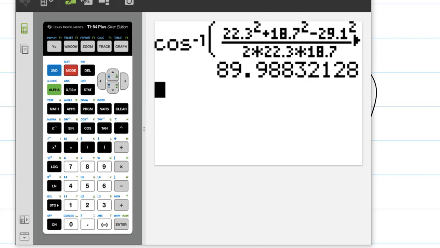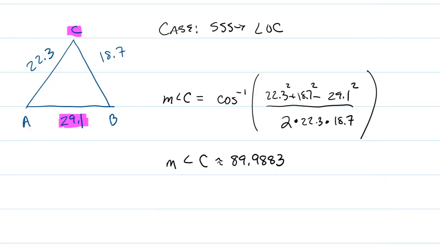89.9883 and so on. That's the first thing. So that is the value of angle C. So we write down the value for angle C, and you want to use the approximate symbol as you do that. Depending on your teacher or your textbook, sometimes they'll have you round to the nearest degree, other times the nearest tenth or whatever. If you're looking at AP Calculus level stuff, always go to 4 decimals. They require 3, but if you write 4, you'll be safe.